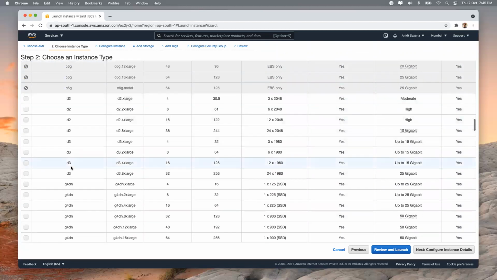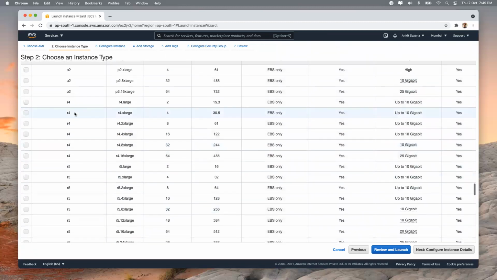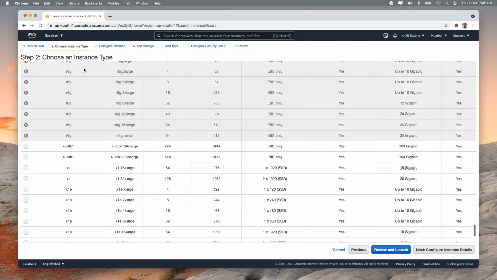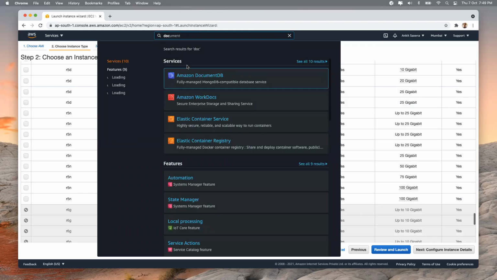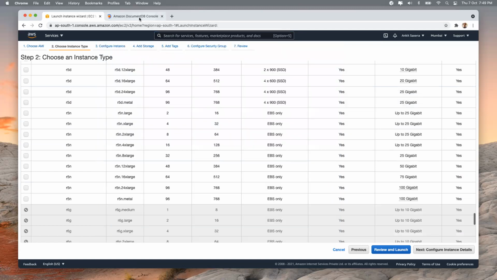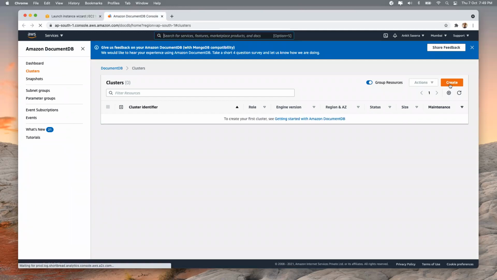Whenever you need more RAM, more memory, you go for the R type of instances. For example, you see R4, R5, R5A, and R6. R machines are the machines which have more memory or RAM. The softwares which will work on more memory are any of the databases. So that's the reason why when you had gone for any of the databases, let me take one example of DocumentDB, the only machine type that you were seeing over here was an R type of instance. Let's go back and see.